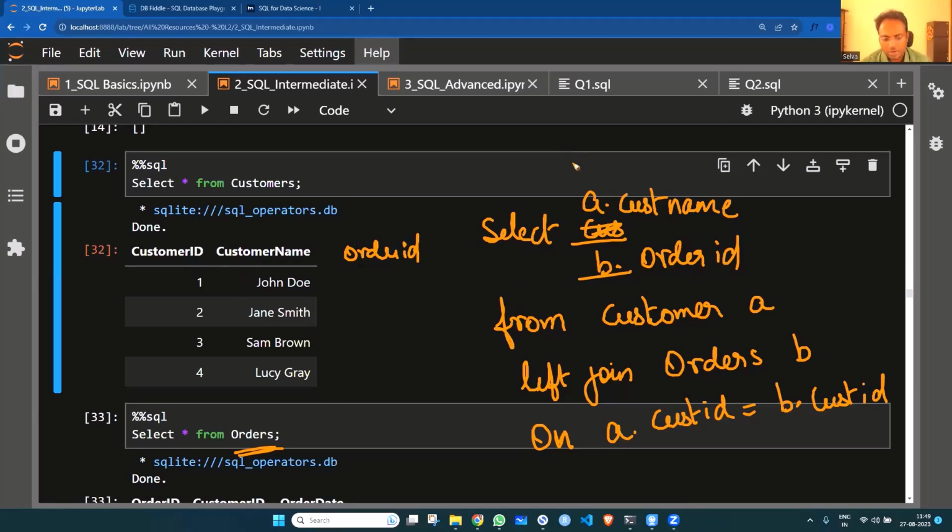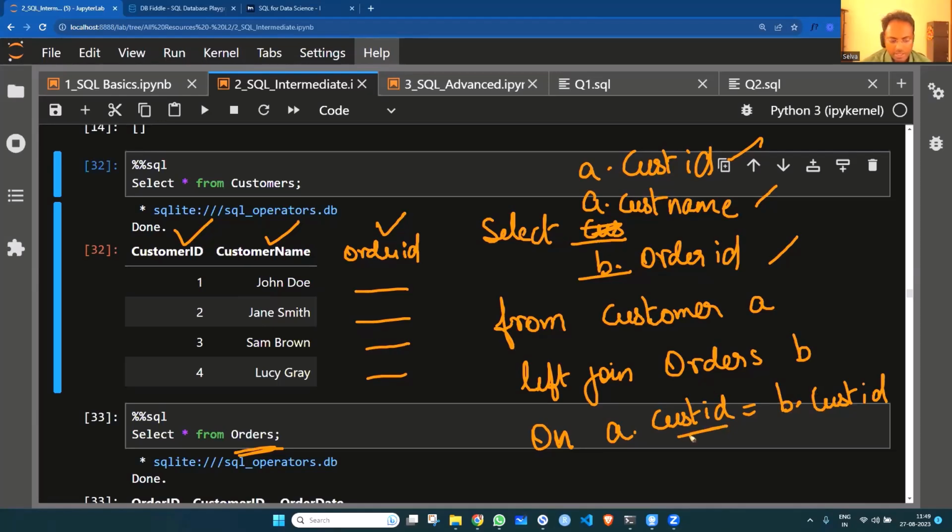right? Customer ID also we have selected here, say A.cust_id. So customer ID, customer name, and order ID, we have taken all these three, right? And values will be filled here. Now, we are joining by customer ID, so this customer ID is present in orders. We know that the third customer alone has not placed an order. So this cell alone will be missing here, right?